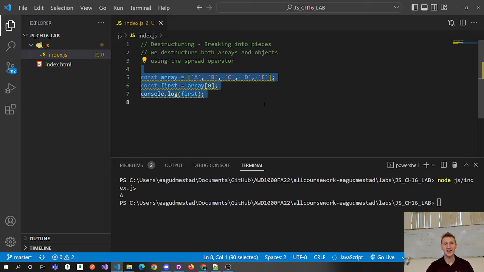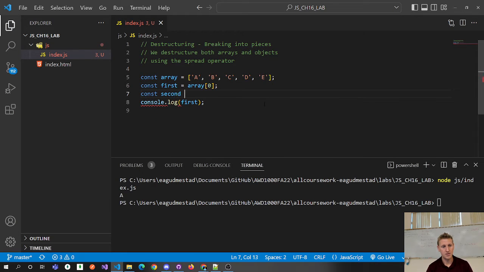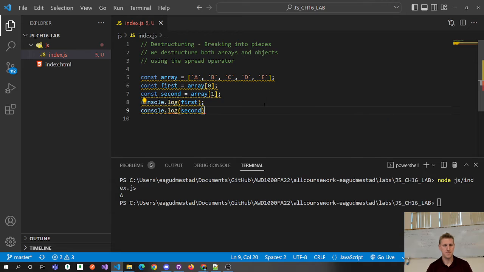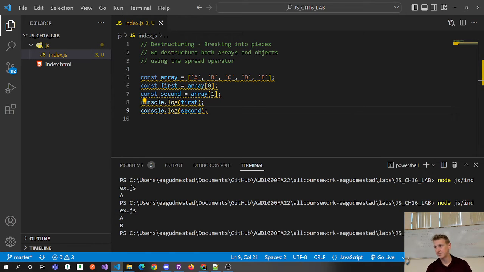this is in fact destructuring. And of course, if you want to do it again, you do this. And if I run that in the terminal, you can see how you can break the array apart into smaller pieces.